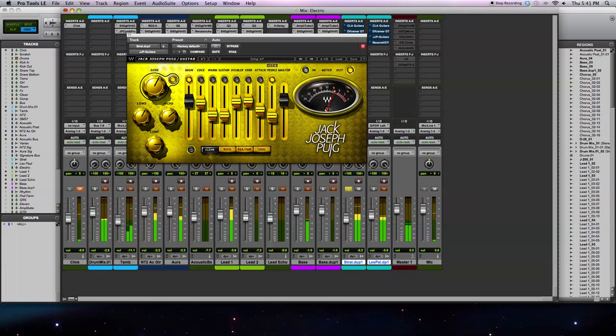Presence. Next, rock. Again, this edge is a lot more dramatic in this one. I don't even like it, so I'm going to turn it off.